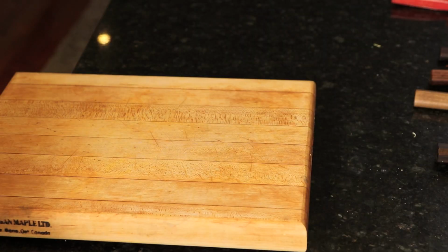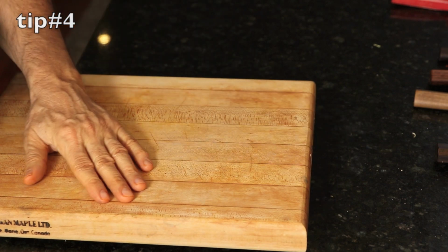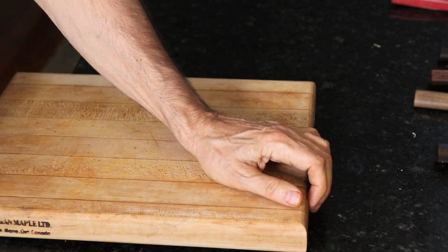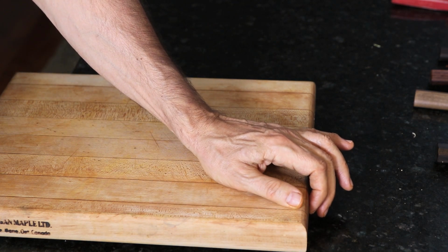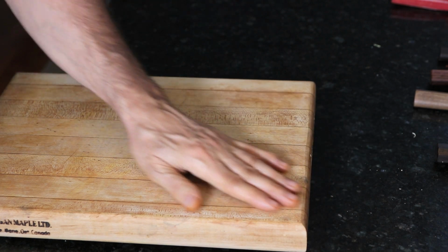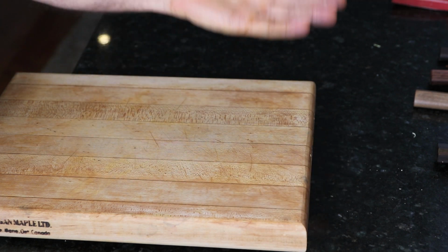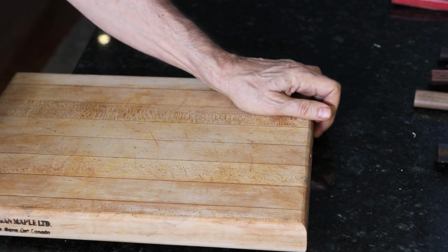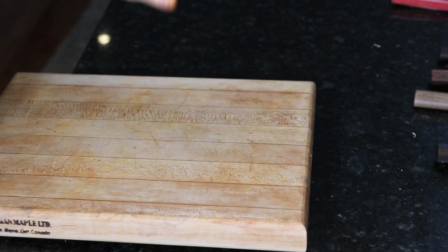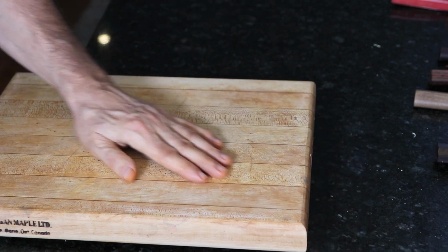Okay? Now this is the fourth tip that I want to tell you about. The boards that I've shown you and the knives that I've shown you should never be used with meat or to bone pieces of chicken or anything. The knife is only the knife and the board actually is only meant for vegetables. If you're going to do fish or chicken, use a boning knife and use it on a smaller plastic board that you can put in a dishwasher. Only vegetables for this.